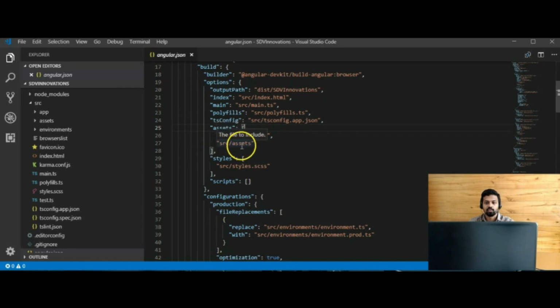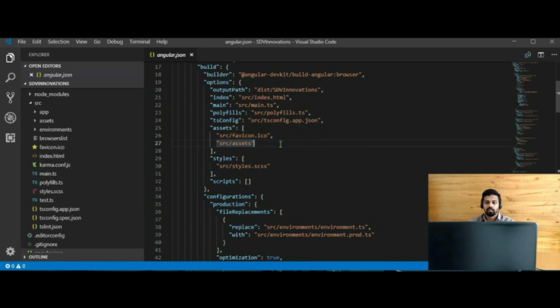In the assets folder, at build time, these folders are automatically copied to the built folder, so the assets folders are not removed, as they are needed for the built application. That's why the src/assets folder and src/favicon.ico files are declared here.